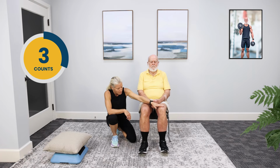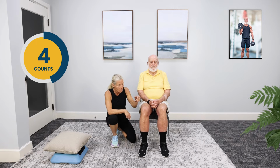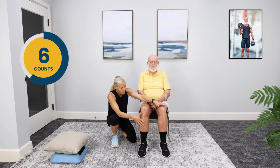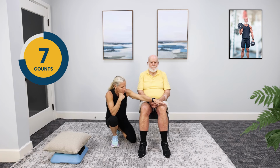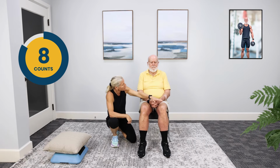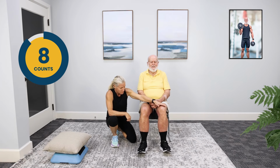Great for the ankles. And the difference with the standing calf raise and the seated is this gets more lower calf. Okay, so there is a difference. And I'm doing that little toe lift, which is getting this whole front up here, way up, the tibialis anterior. People ever heard of those shin splints? Those are never fun. I had those back in 1989. I hope I never get those again. Way up. Excellent. So 10 total. I hope you're counting. I am. Good. Jim, you're a great client, doing a super job. Yep. All right, how many are we on?